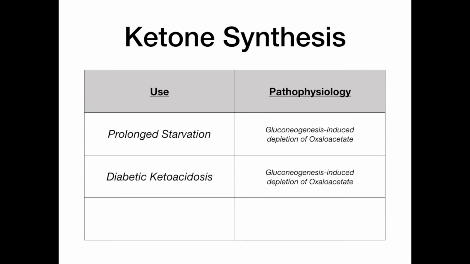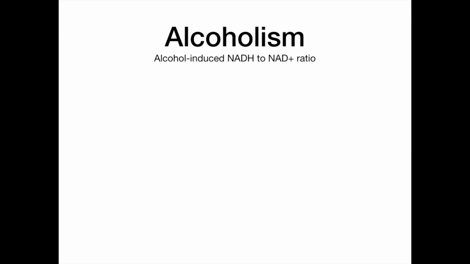And now we're going to talk about the third and final situation, which is extremely high yield when ketones are synthesized. Now, this third and final state is alcoholism. And the pathophysiology here is an alcohol-induced increase in the NADH to NAD plus ratio. So in other words, you're increasing the ratio of NADH to NAD plus. And I'm going to explain exactly why that is a problem and why the body needs ketones to compensate. Now, it's extremely important to understand how alcohol, or how ethanol, is metabolized. And there's a separate video in the Dirty Biochemistry series about alcohol metabolism. See that video for a full discussion of this pathway.